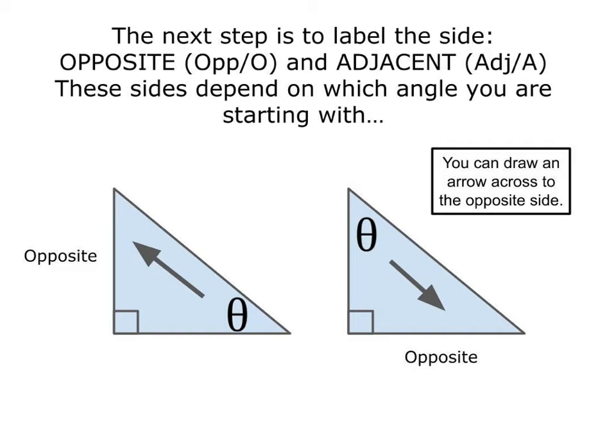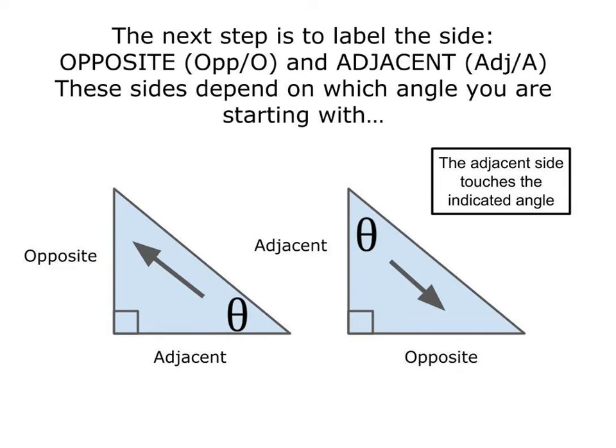So the three sides we need are hypotenuse, opposite, and adjacent. You know how to find hypotenuse. Opposite, like I mentioned, is straight across from the indicated angle, and the side will change depending on where that angle is. Like we did here, the indicated angle goes across the opposite side. And same thing here, we have our indicated angle, and so the opposite side is straight across the triangle.